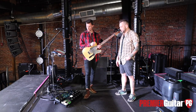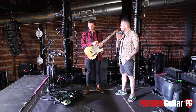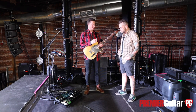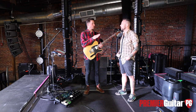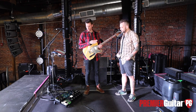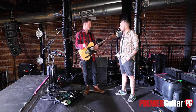Well, that's great. So is every patch a different amp, or do you pretty much have a standard sound that you're going with? It's pretty simple. I use the Kemper as if it were a head, so I've got your clean, crunch, lead sound, and there are three different profiles for each. I've got different patches for delays and stuff like that, but the profiles all stay the same.